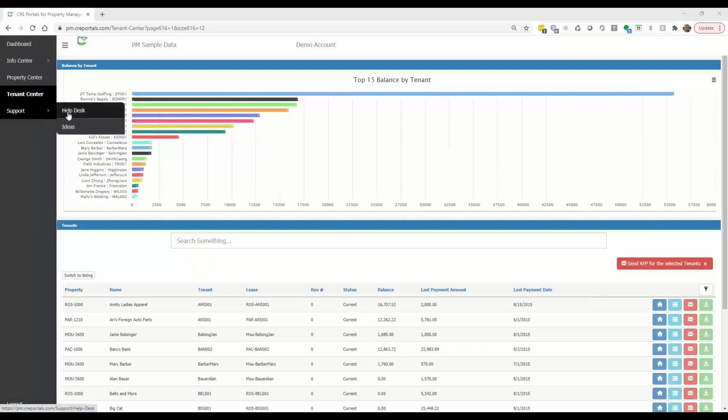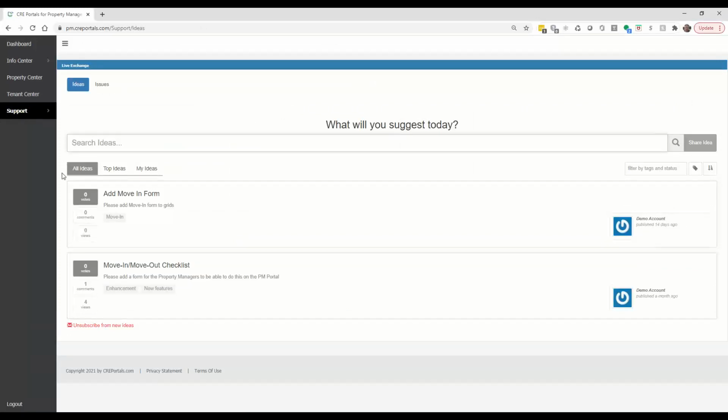So we have an ideas section and support where all the different property managers, maybe not so much tenants, that could get a little unwieldy, can say, let's add a move in, move out checklist form. As we have more and more users, you may say, I need to be able to do this. Let's have this idea. Can we do this? And then all the property management in-house users can vote on this. They can comment on it and really collaborate on, let's build this thing, let's enhance this. And we can vote on the highest priority enhancements that we need to make.